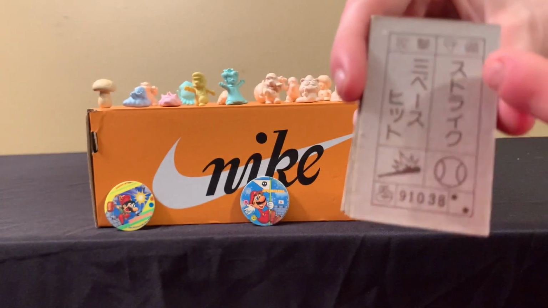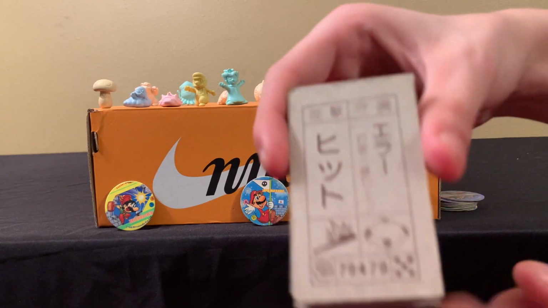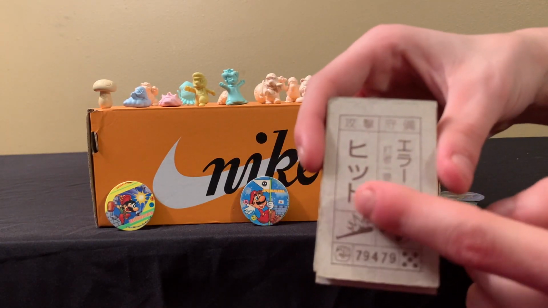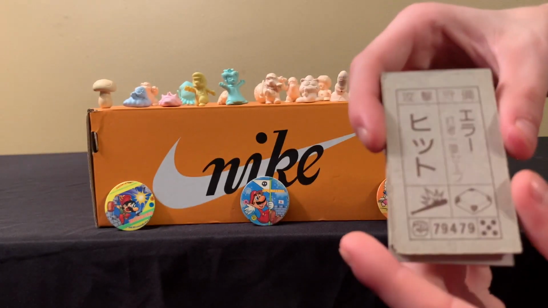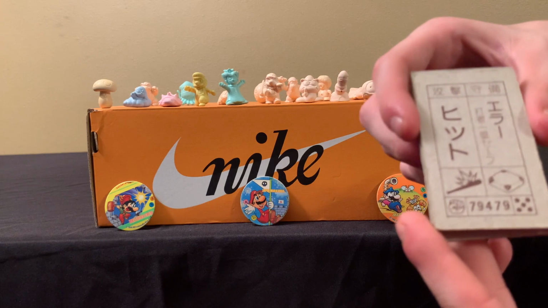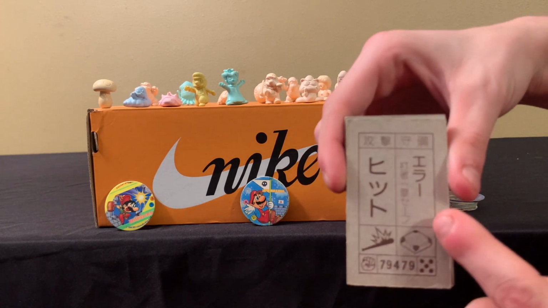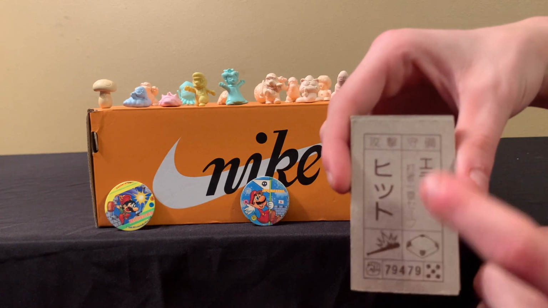And here, once again, if you can recognize that word, that's strike again. And the last one here, you could probably recognize that again, that's hitu, just like the last card, how the hitu is down the side there. And then this one is actually just out. So you get hit and out.